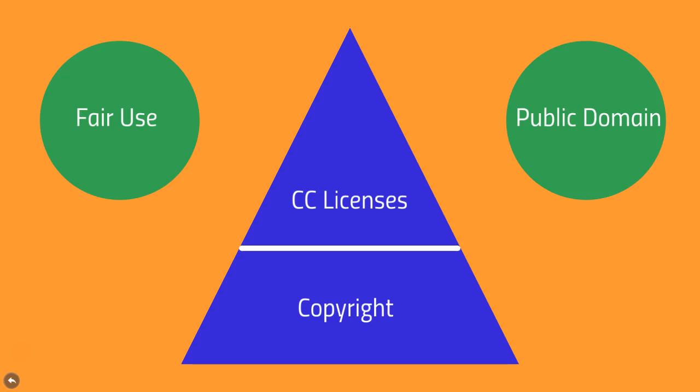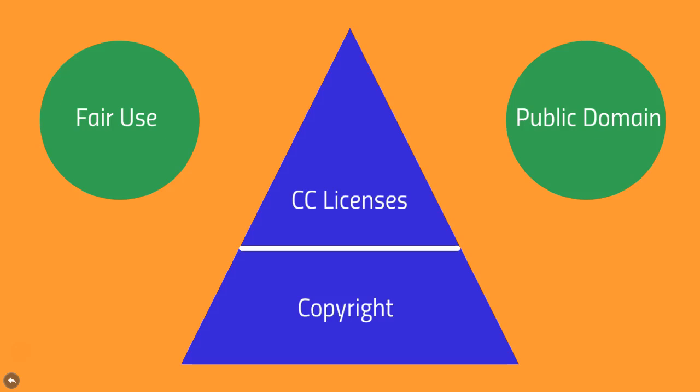That means that if a work already falls under one of the exceptions or limitations to copyright, and therefore copyright does not apply, then neither do the Creative Commons licenses. For example, if you are using a work under a fair use exception to copyright, then copyright does not apply for your use of that work at all. This means any Creative Commons licenses attached to that work would not apply in that situation either. Similarly, when a work is in the public domain, there is no copyright attached, which means any Creative Commons licenses that are attached to that work are not enforceable. Creative Commons licenses only work in situations where copyright applies.